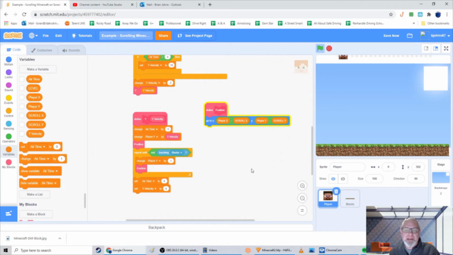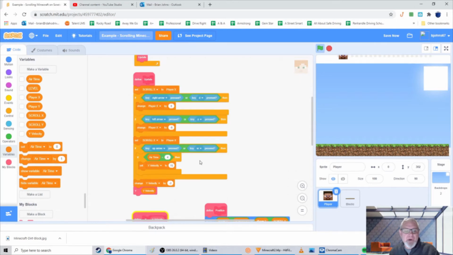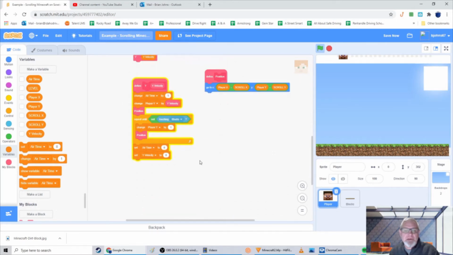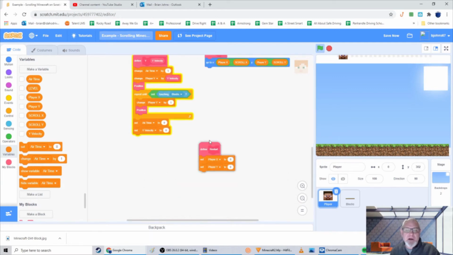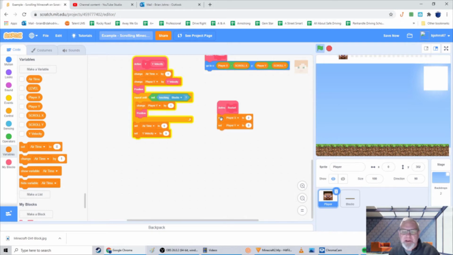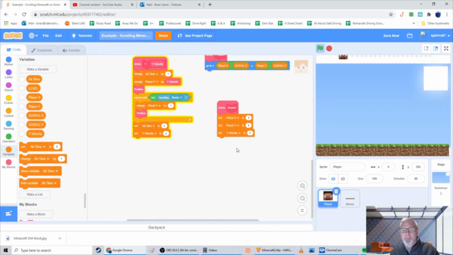We're getting really close. Let me just check restart. Here's a restart. So have we defined restart? Well, I should have, because you can't have a custom block without a definition. So we need to add a couple things here. Set player X to 0, set player Y to 0, and then set our Y velocity to 0. Which makes sense. We're talking about restarting. So if the game restarts, everything should be 0, including your speed up and down, right? You shouldn't be moving.